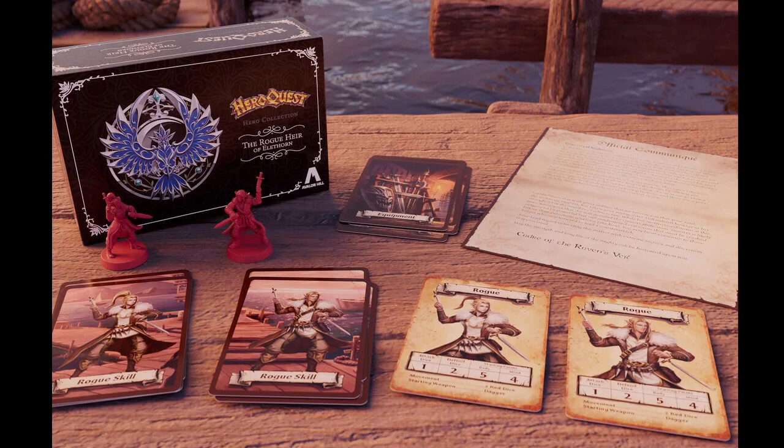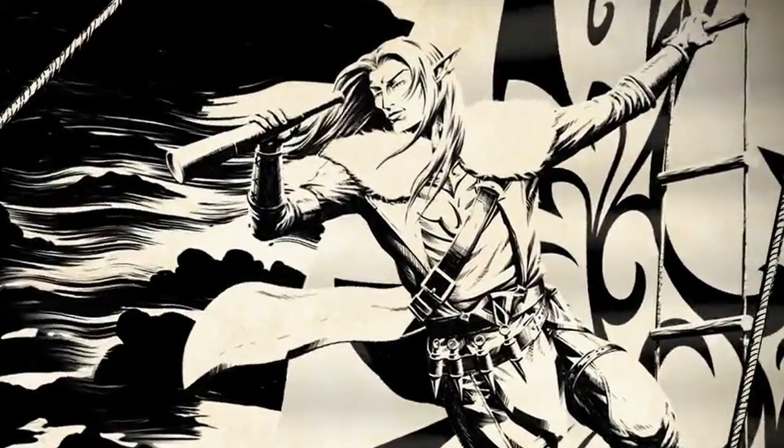Ultimately, the Heir is fast and mobile, but a bit squishy as they don't have access to metal armor and shields. Additionally, Zargon over on Twitter has posted a cool video about the Rogue Heir, one of those black and white animations that gives a bit of information about the background for the character, well worth checking out. And again, it's great to see Hasbro supporting and expanding the game, and I will certainly be picking up a copy of the Heir for myself, even though I'm not sure how often they will get used.